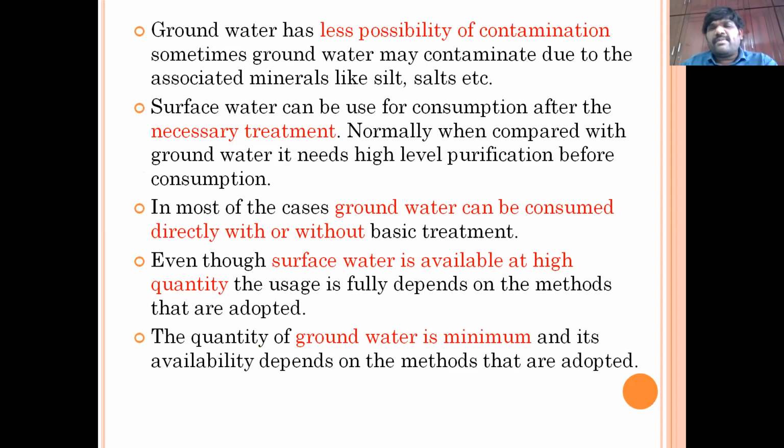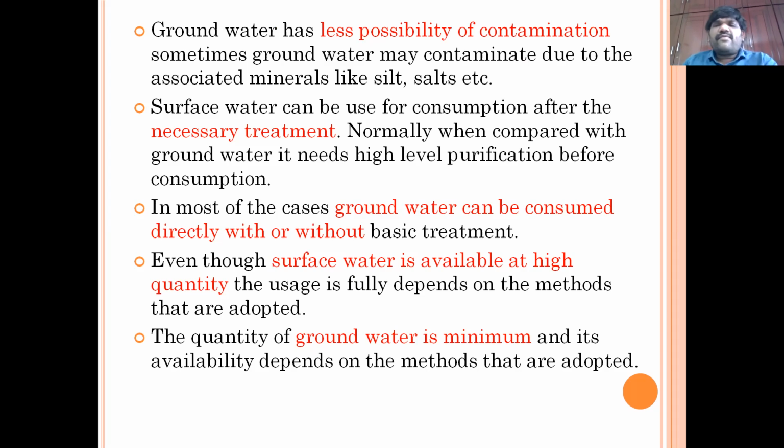because obviously the human involvement is less, and sometimes the human involvement is absent. But the only possible way of contamination of groundwater is that it may associate in the deeper ground itself with certain salts, silts, certain earthly materials. It may be contaminated at certain points of time. But comparatively, the groundwater is good when compared to the surface water, and the level of pollution in groundwater is less when compared with the surface water.